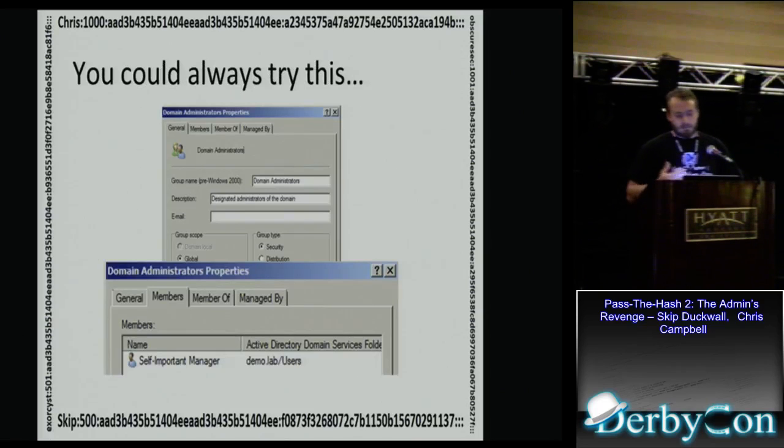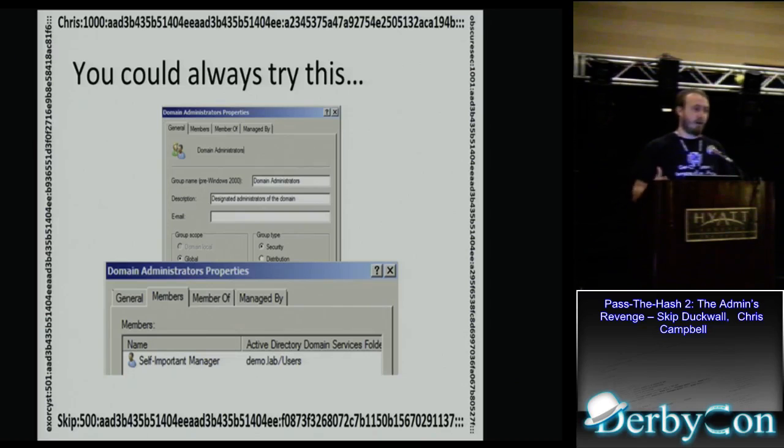So a little story about when I was an enterprise admin. I was in the military, and unfortunately, when you're ordered to do something in the military, you tend to do it. So I would have people that outranked me come in and say, I will be a domain admin. Make my account. So I got smart, and I said, all they said is that they wanted to be a domain administrator. I will make them a domain administrator.